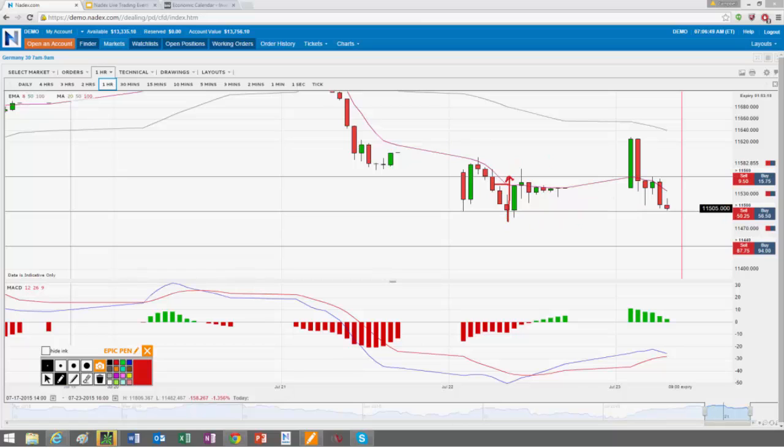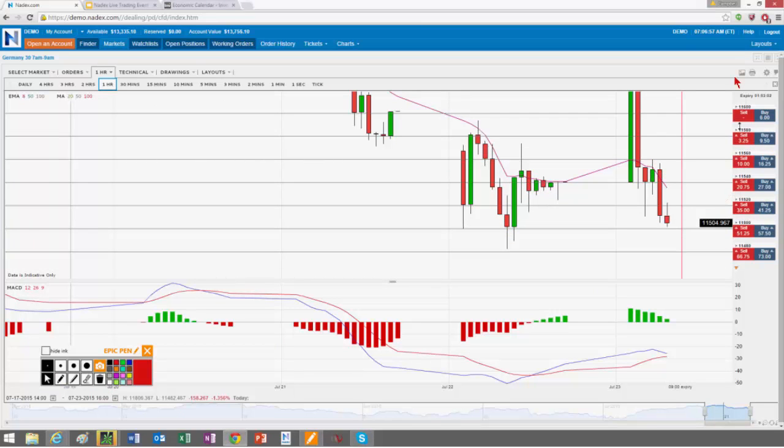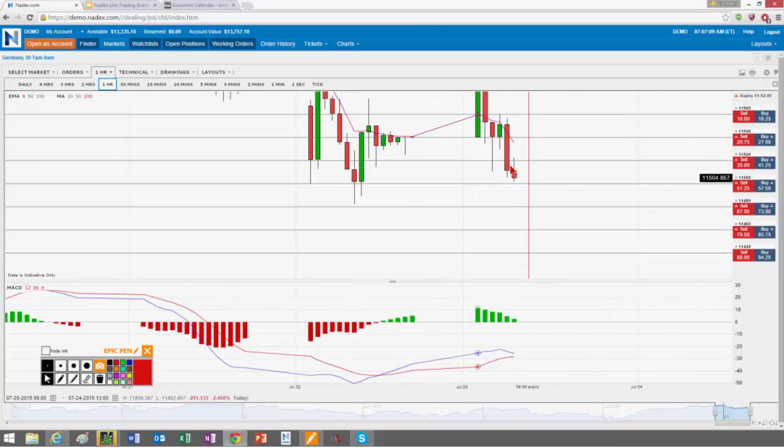And just for strike prices, let me expand this a little bit. These are the strike prices that Nadex are offering right now, and it has the bid and offer size right there on the charts. So right now, looking at this hourly candlestick, it's developing bearish. It could continue to go down, or as I mentioned, I like this indicator because the market follows it. And whenever the market gaps too far away, it can come back to the roost and touch the line before it continues its downward movement.